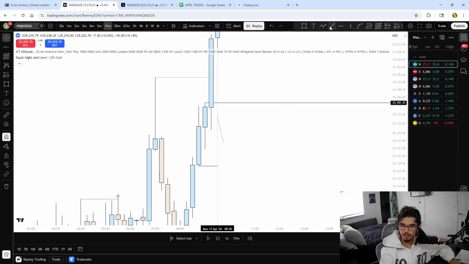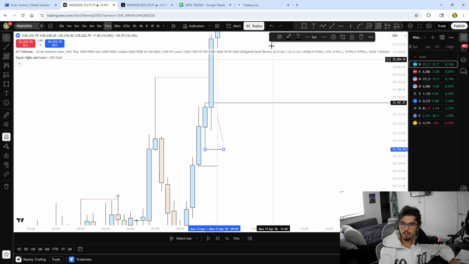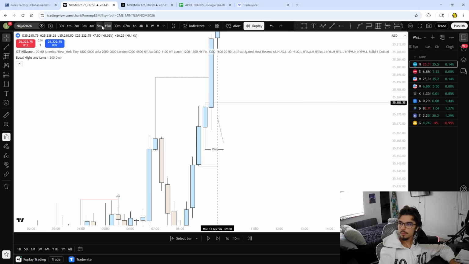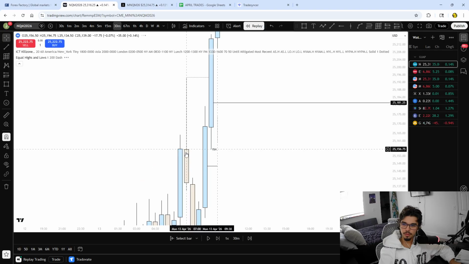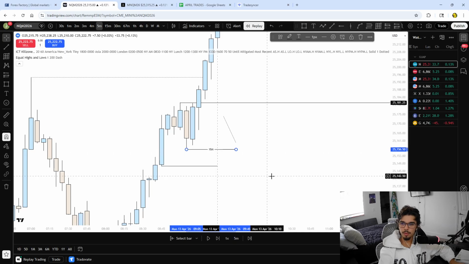Okay, we left this 15-minute fair value gap because we only tapped into the 5-minute. So now we have 2 unfilled gaps beneath us. We also have an unfilled 30-minute at the same spot as the first 15. We had these 5-minute intermediate lows down here.